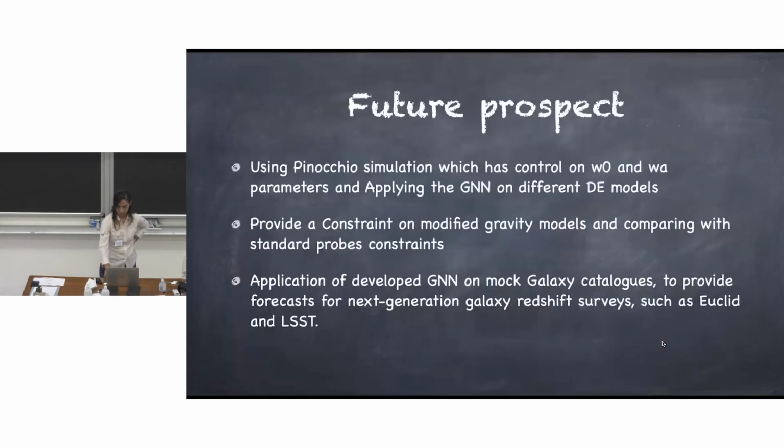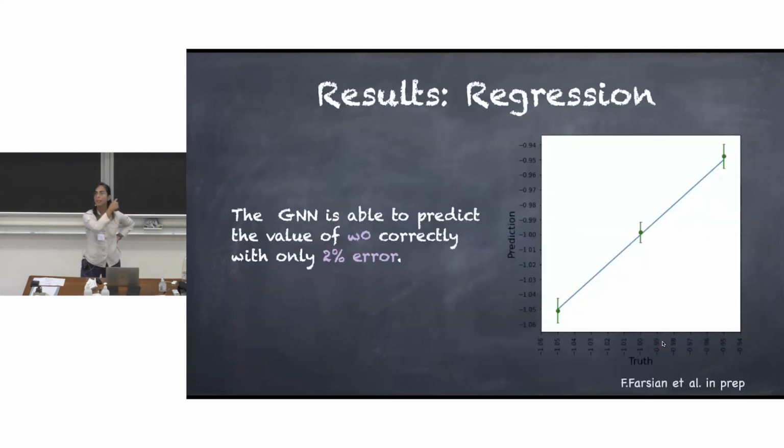Unfortunately, I don't have the plot here. You mean that basically for different values, how it changes. Yes, actually it depends on, you see that here a little bit, the mean value is not always exactly on the line where it should be, and as far as I checked, it depends basically on the value of W0 and how many galaxies, the dark matter halos, are in that.